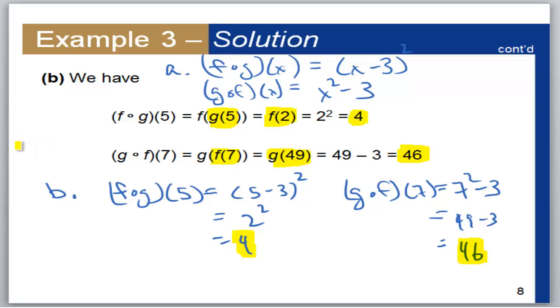So to me, the whole idea of getting a new rule for the functions, like we did in part A, is so that you don't have to do part B in 2 steps, right? I think they kind of did part B in a more difficult way here because it wasn't necessary, because we already had new formulas for f of g and g of f, right? So generally, once you have a new formula for the composition, just use the composition. Don't use the individual functions anymore, which is what I did in the way that I did it, okay?